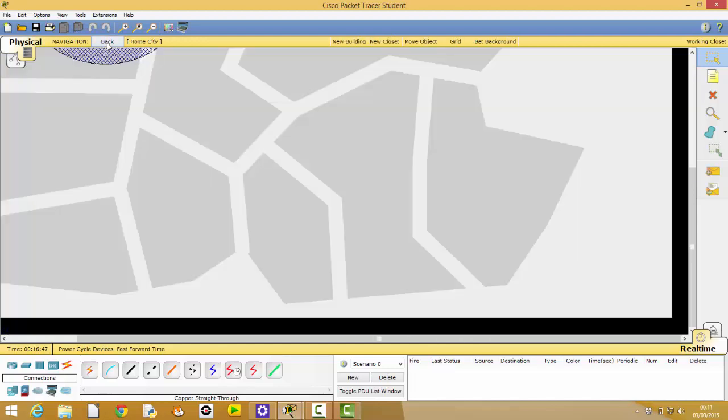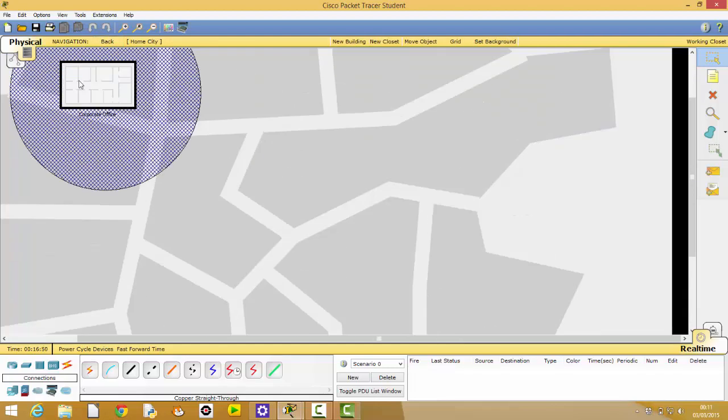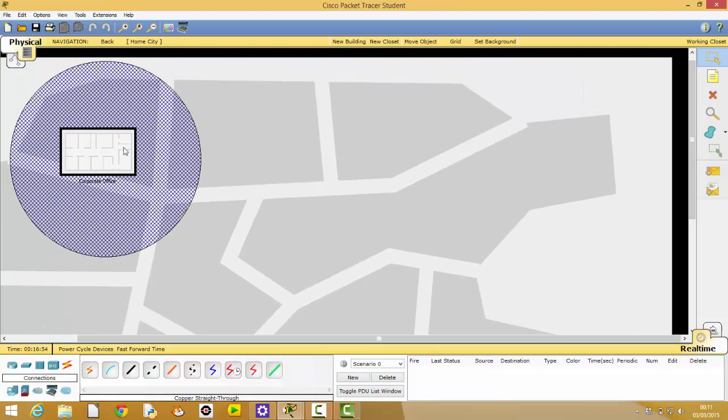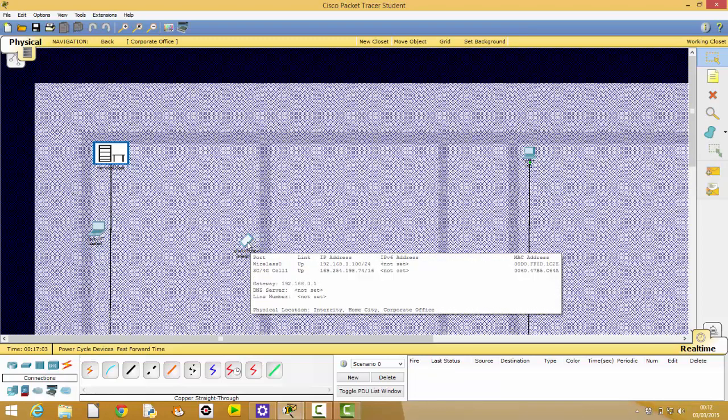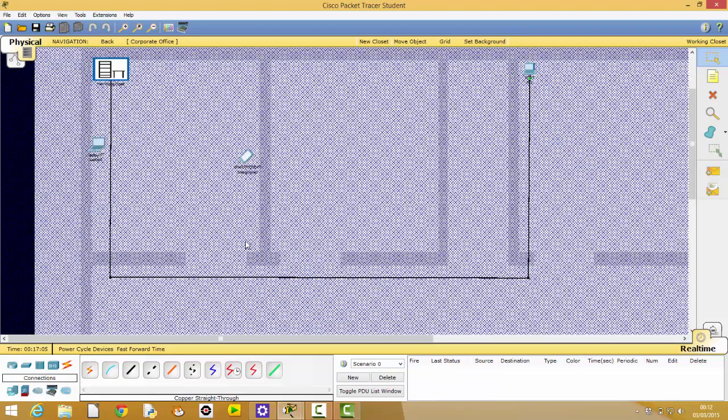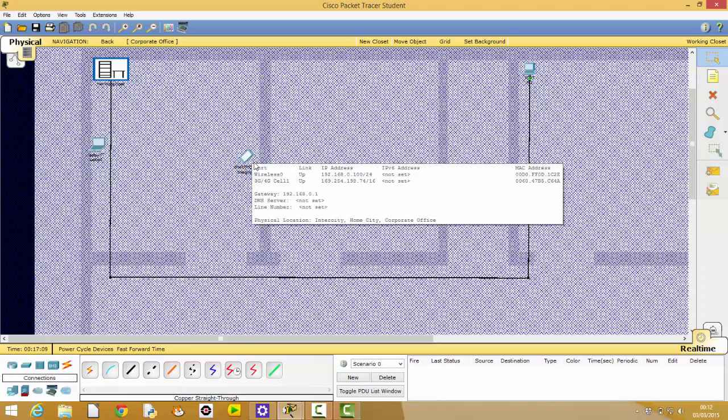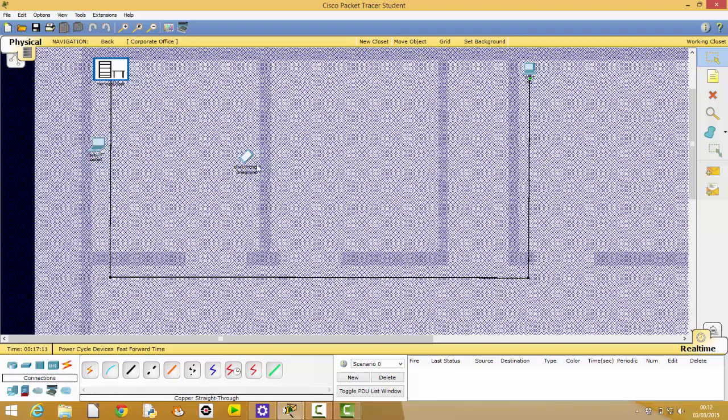Okay, so we'll come back out of there. You can see this is going on in our corporate office. So obviously at the moment the wireless devices are well within inside the footprint, but if we went back into the corporate office and we moved the laptop and we moved the smartphone outside of the corporate office and back into the town, we could actually pull them outside of the wireless area and then they wouldn't be able to connect. So that's the physical tab.